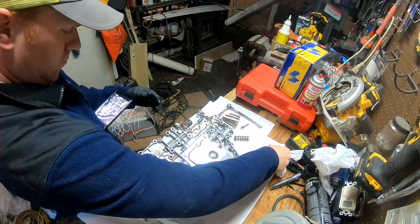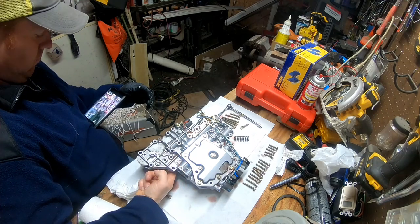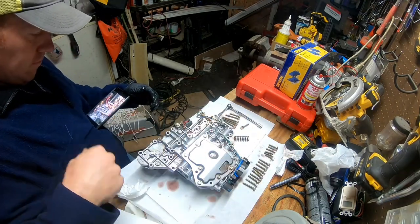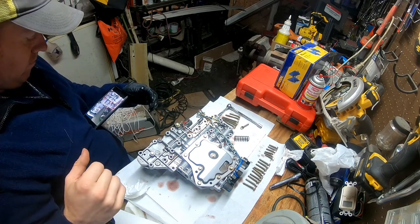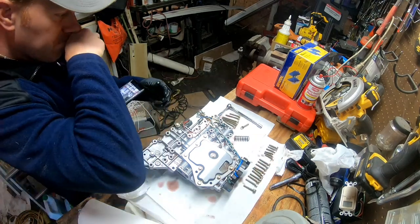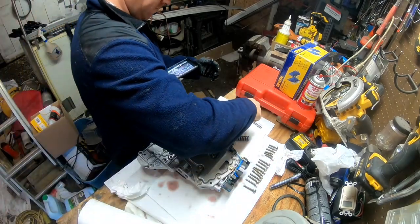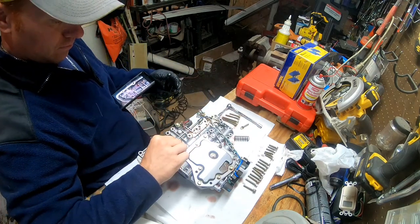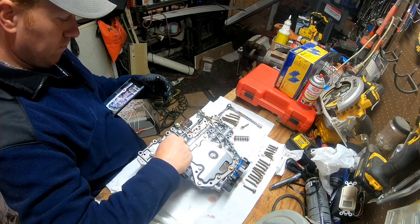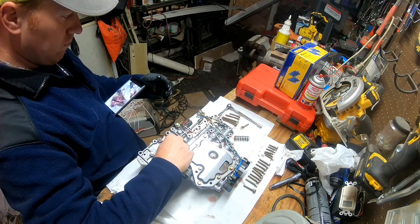I can't stress enough why it's so important that you film or take pictures of anything you're taking apart, because there are so many different size bolts that went into this thing in different positions that you'd never be able to remember where they all went. Luckily, I film everything with my camera and my phone, and I take lots of pictures, so I don't have trouble getting everything back together. That long bolt is actually longer than those longer bolts there.